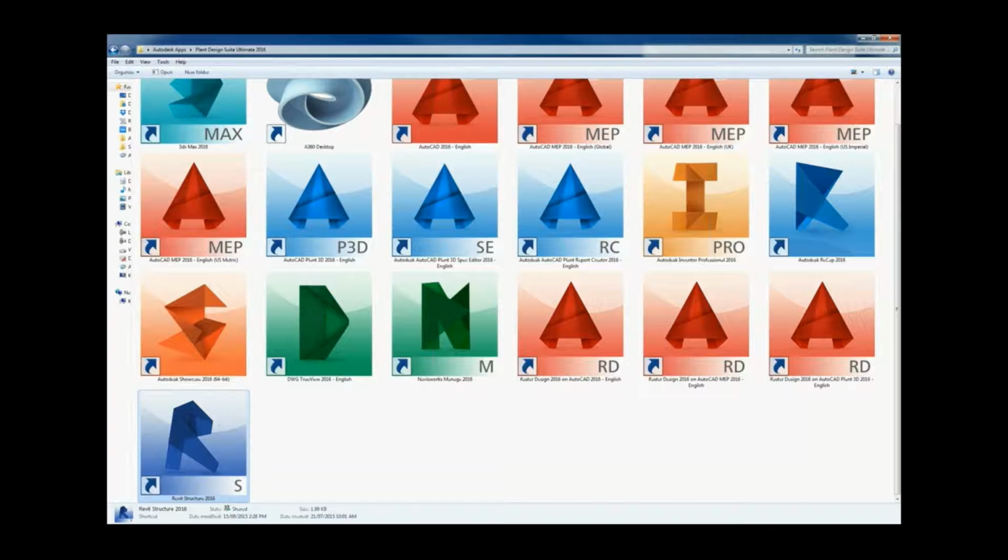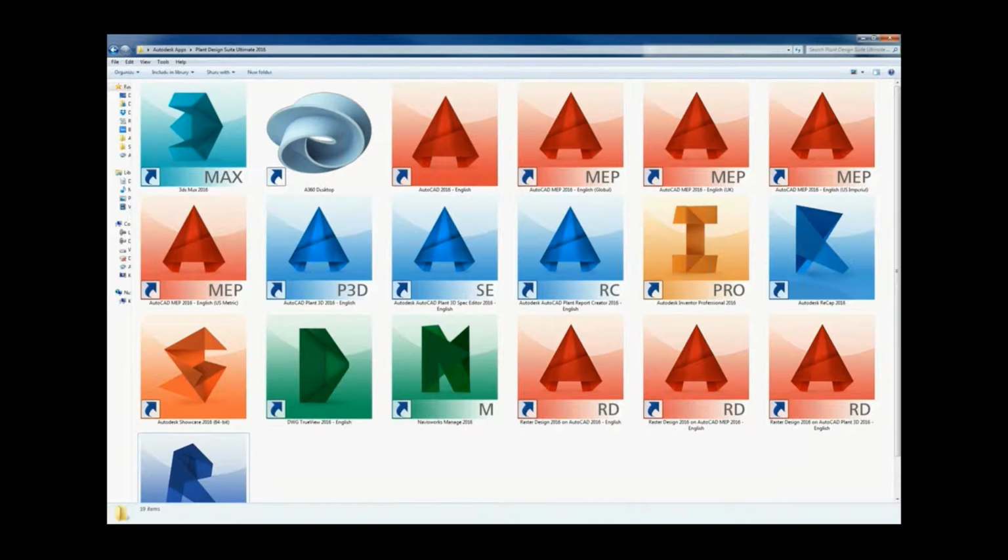Lastly there you can see is Revit Structure. So Revit Structure is something that we can use within the software to talk to the plant models. We do have a couple of workflows there, but it is easier to export from Revit into Advanced Steel, which we have covered in past videos, but we will cover Advanced Steel to Plant 3D today. So there's your plant suite.